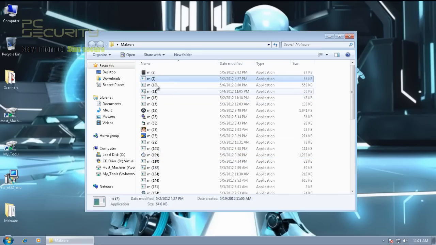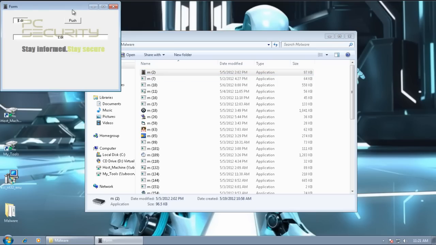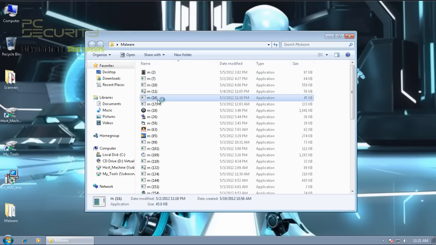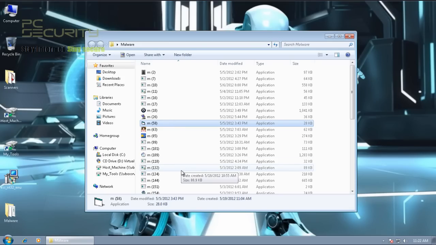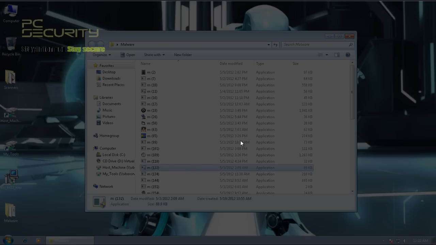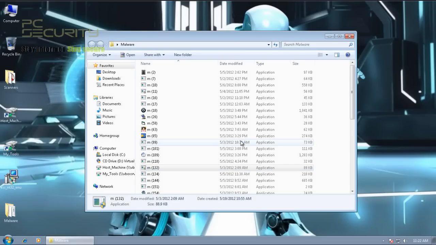So let's just run some of these and see what happens if they can infect the system. So we'll be looking to see how their intrusion prevention works.